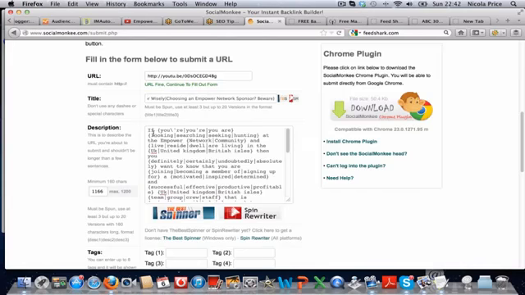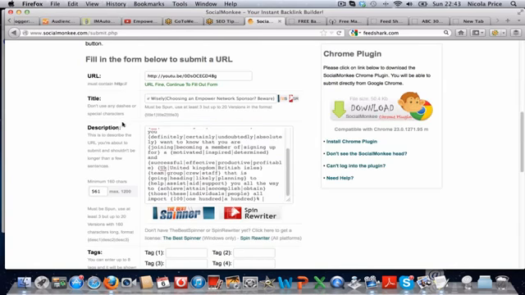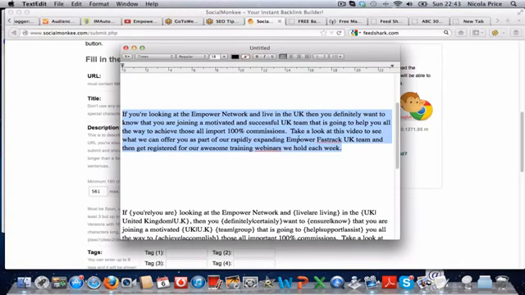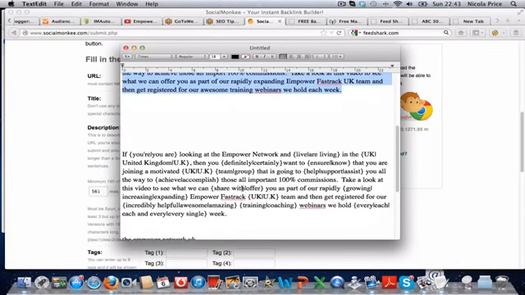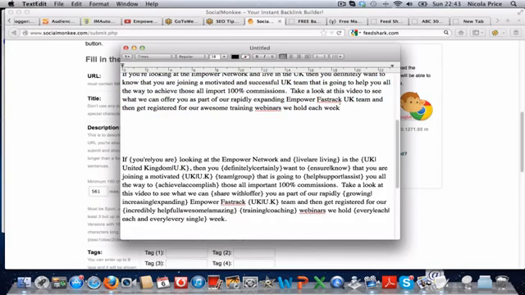And you see what it's done is put, if you're looking, searching, seeking, hunting at the Empower Network community and live, reside, dwell, blah, blah, blah. I always find it needs editing anyway, so I'm not going to use it. What I'm going to do is go back to one. Here's one I prepared earlier. All I did was retype it and put in some of these little curly brackets. So let's get rid of some of these so you can see what I mean.